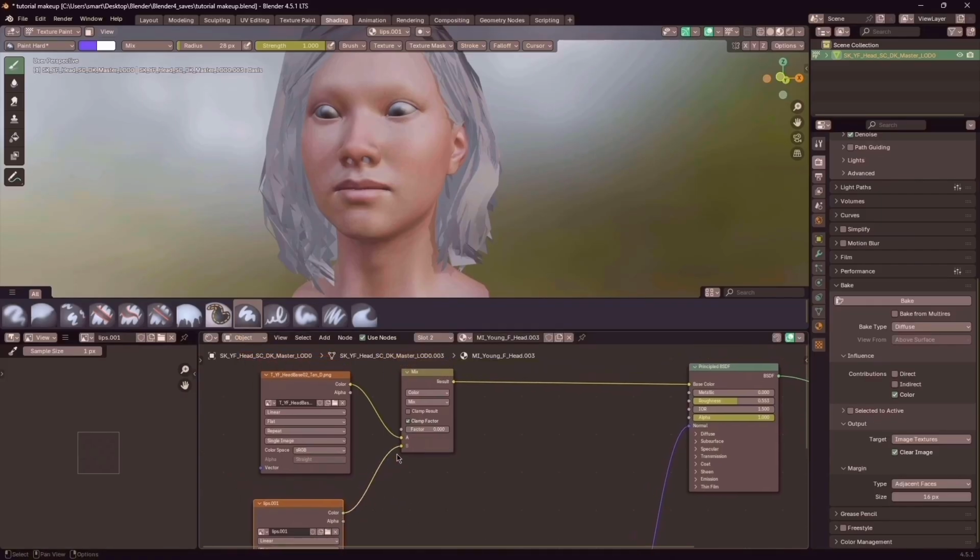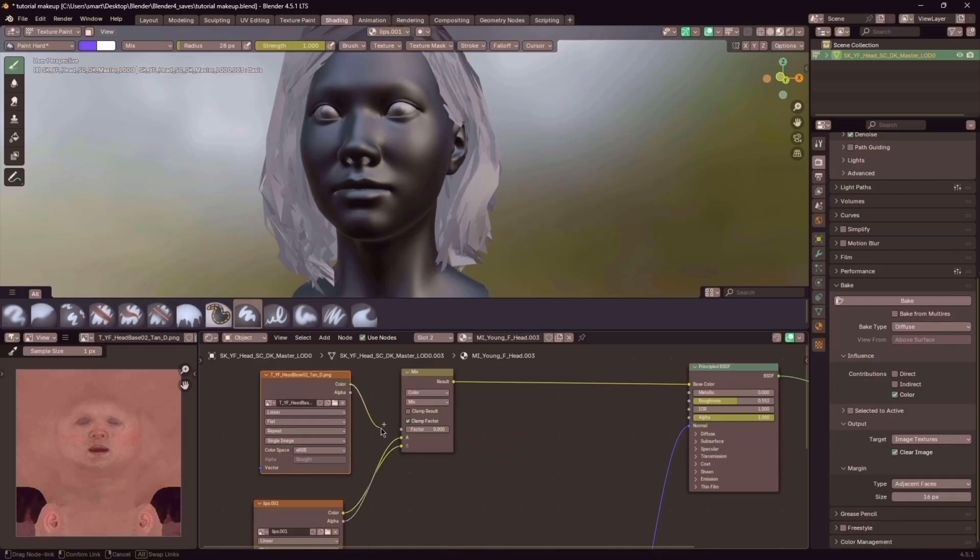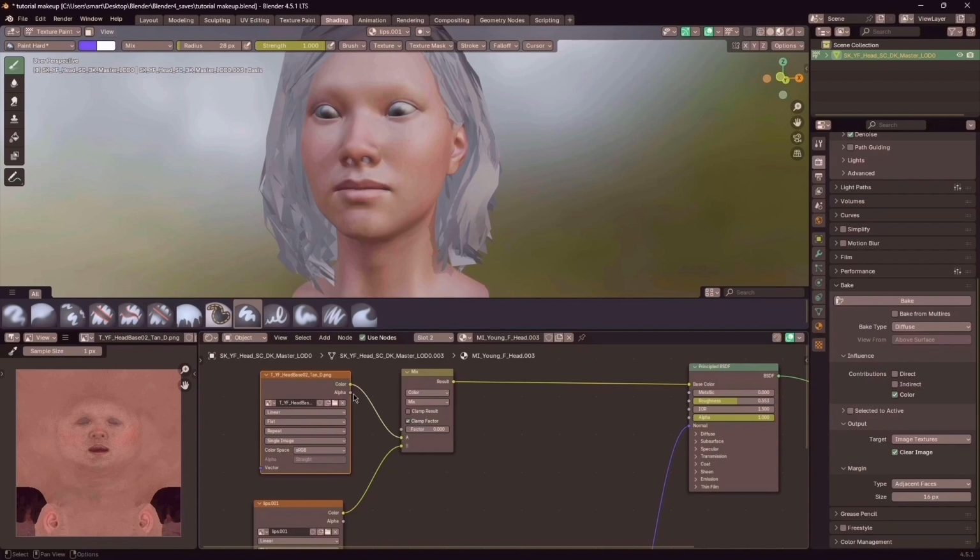Now we connect the lips to the mix color. Connect color to color B, then alpha to, oops, I made a mistake, my bad. Okay, we're going to fix that. We're going to get the first texture and connect it to A, then the lips connected to B. Now we're going to click on lips alpha, and then drag it to the mix factor.